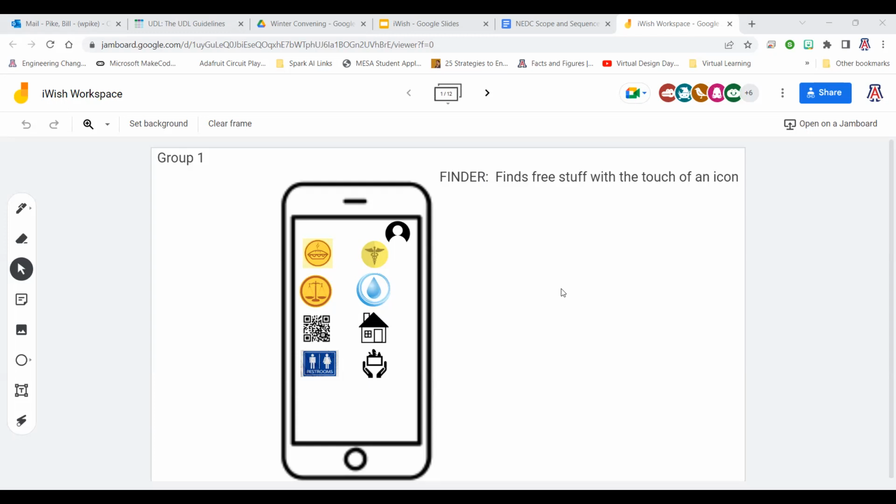The QR code is, for example, if you're new to a city and you have no idea, these QR codes would be all over, like, for example, downtown. The icon for the food will have a QR code at the bottom, so you can scan it and it will show you where you're at and where the closest free food or free meal would be. So I'll go to a bus stop and I see a QR code that says food, and then I would use that QR code to find my way.